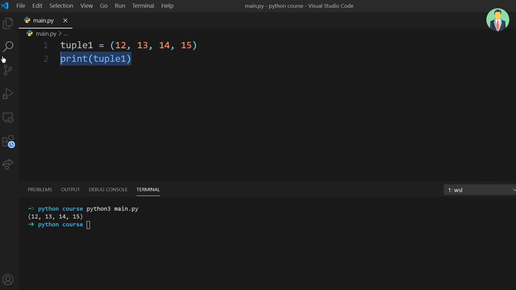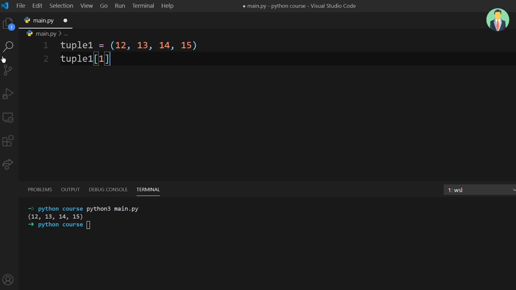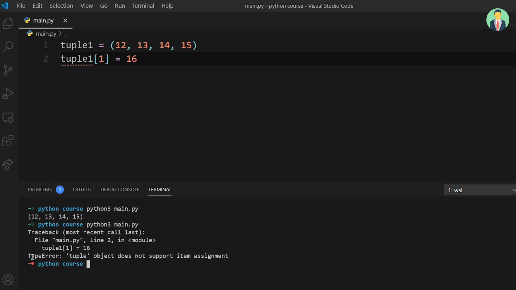But if I try to do something like tuple1's first index element is equal to, let's say, 16, and I try to run it, it'll give me an error. Tuple object does not support item assignment.